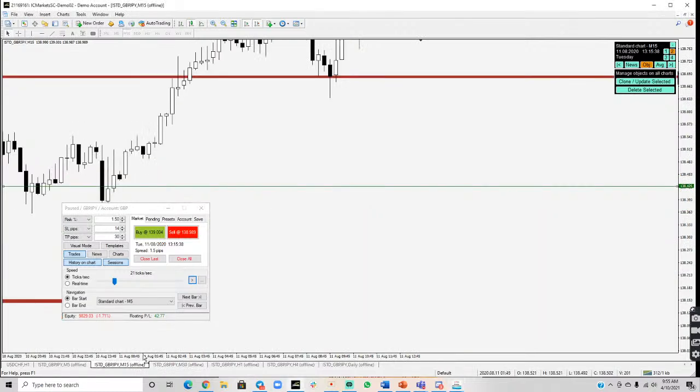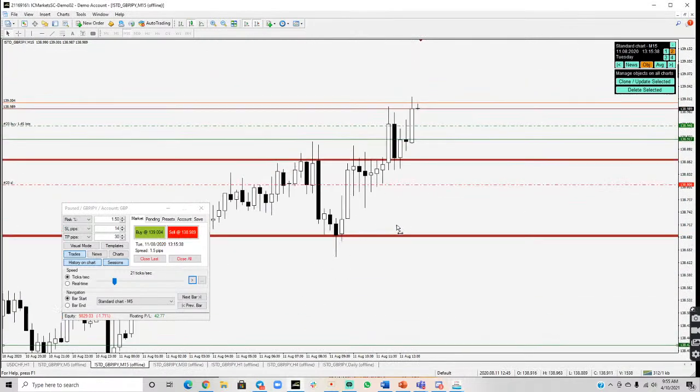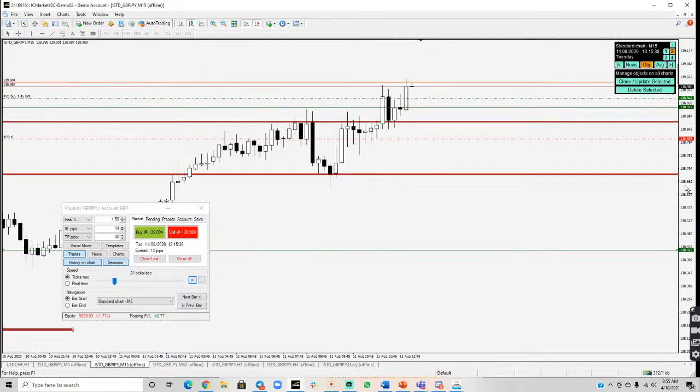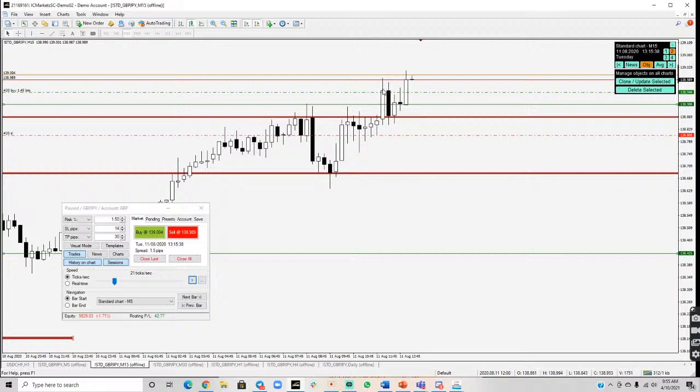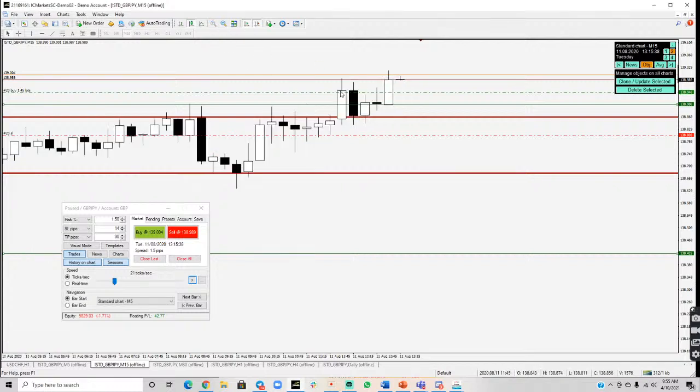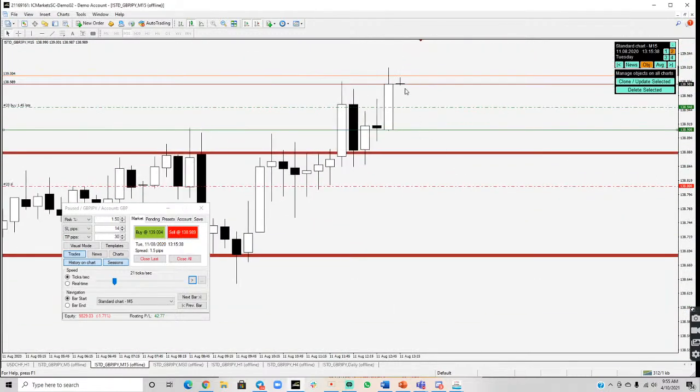All right, and this is also the close of the 15-minute candle. So what I'm gonna do now, I'm gonna make some adjustment, all right? Because this is looking pretty good. Even on the 15-minute time frame, we are above this 15-minute resistance. So here what I'm gonna do, guys, like 4 pip. If this candle breaks the low here, I'm gonna close 50%.